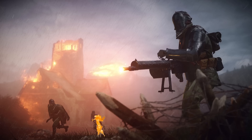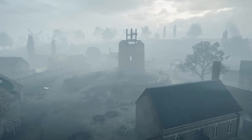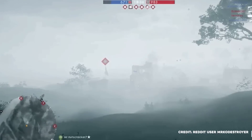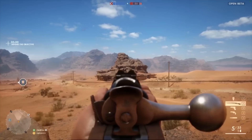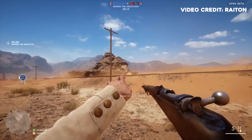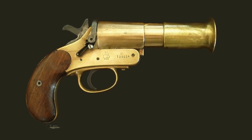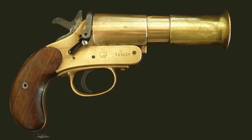Number 8: flares can be used to light people up. If you're in a dark or foggy area where visibility is fairly low and you can just make out your opponents, why not fire a flare at them, light them on fire, and make them the easiest possible thing to keep track of? Someone running around because they're on fire is usually not hard to keep your eyes on. You can't really use crosshairs with it, since it's obviously not meant for this — well, supposedly not meant for this.